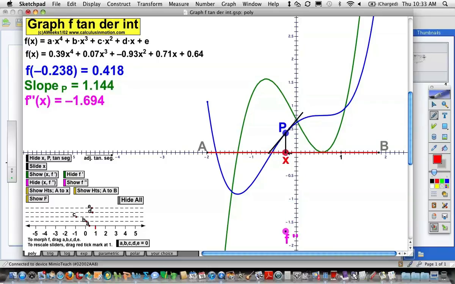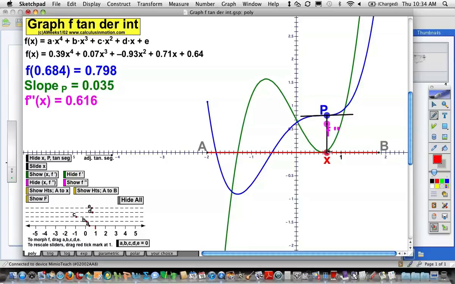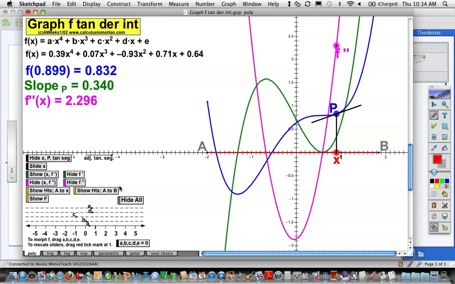Still going down, still going down. And then I have an inflection point right there on the green, so therefore I've got a local minimum down here. Still going down, so the purple point is still negative. Right here I got a 0 slope. Keep going, now I got positive slopes that continue on. So if I look at the purple graph and the green graph, those have an F prime relationship. Same thing we've been talking about.